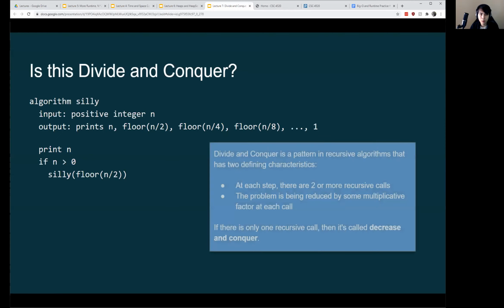I'm going to give you about 1 minute to try to think about this, and also vote on whether or not you think it is. All right, so we're going to go ahead and launch the poll now. You have about 1 minute. And again, these polls are here to just help you think. You can say yes, no, or that it's decrease and conquer. And the goal here is to get everyone to vote, even if you don't have a 100% sure answer. We want you to be able to think about it and exercise the muscle of reasoning through this definition.